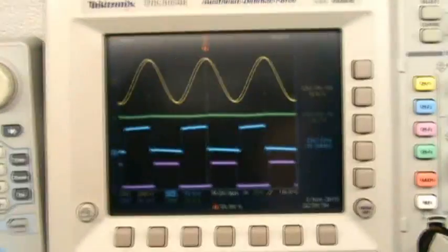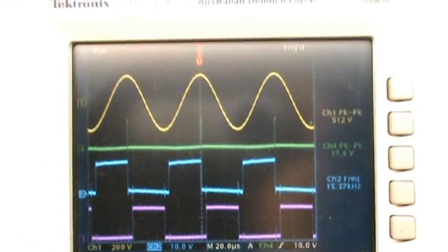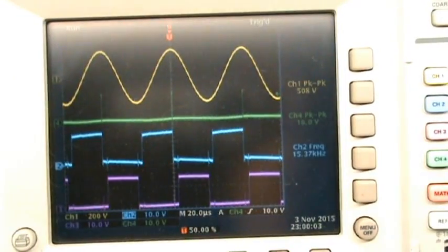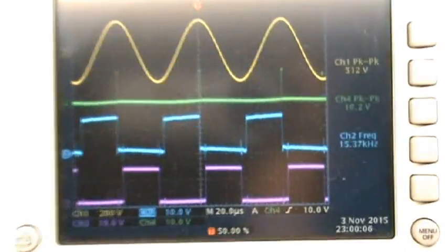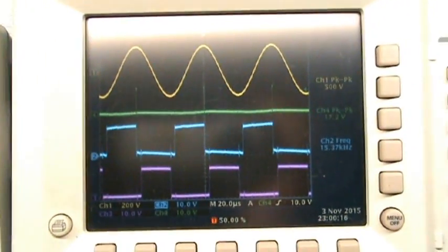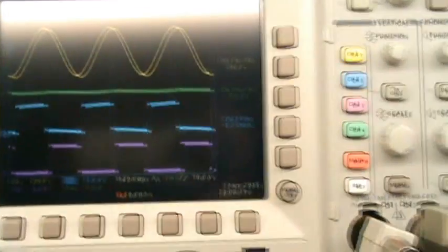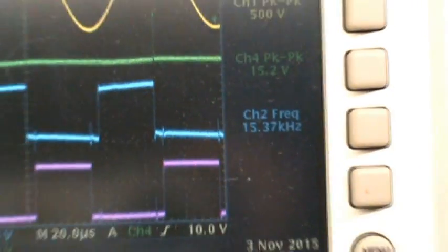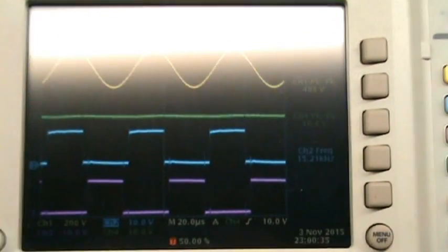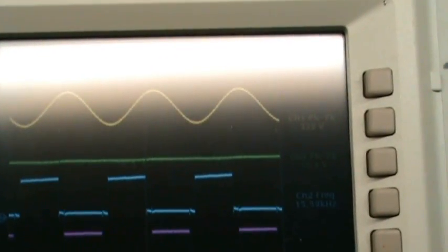And here we can see the signals. We are in resonance. Yellow is the inductor, 500 volts peak to peak, and the green trace is the signal from the cache gate signal. You see the small pulses there. And we have the blue and the purple being the gates of the MOSFETs, also at 15.3 kilohertz, being in resonance. And with the little pot meter on the TL494, I can shift the frequency in and out of resonance.